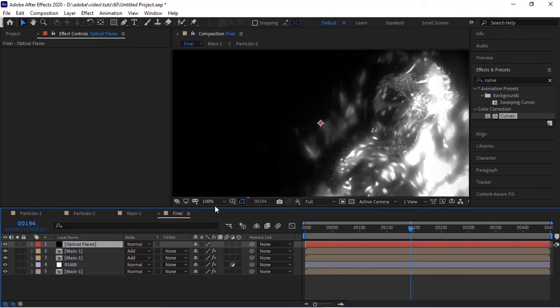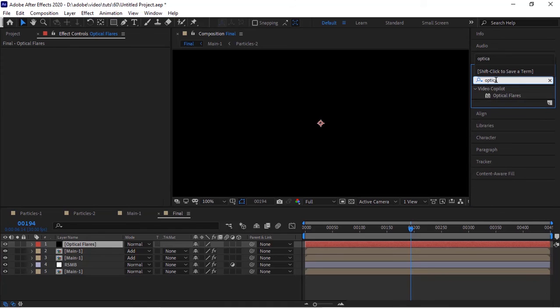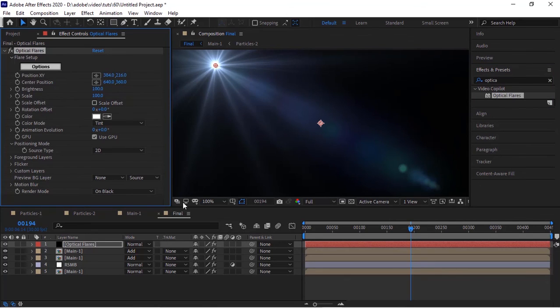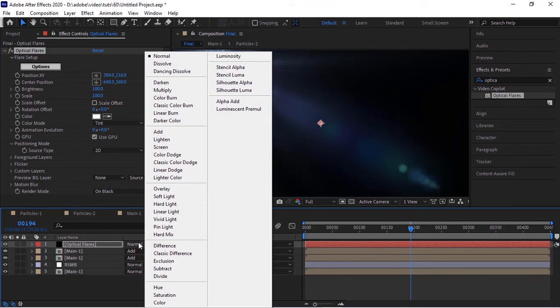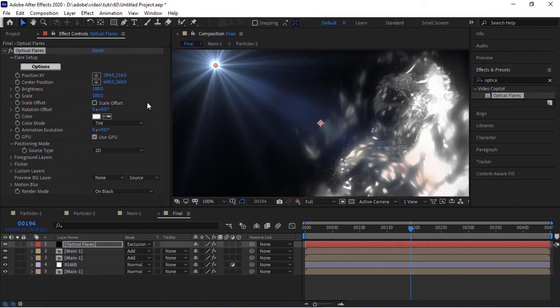Go to effects and presets and add optical flares effect to this layer. Change the mode of this layer from normal to exclusion. Click options.